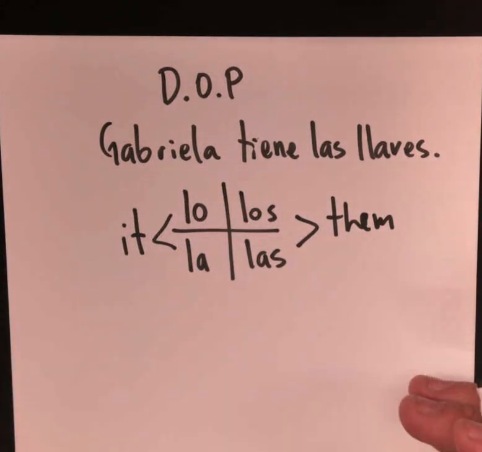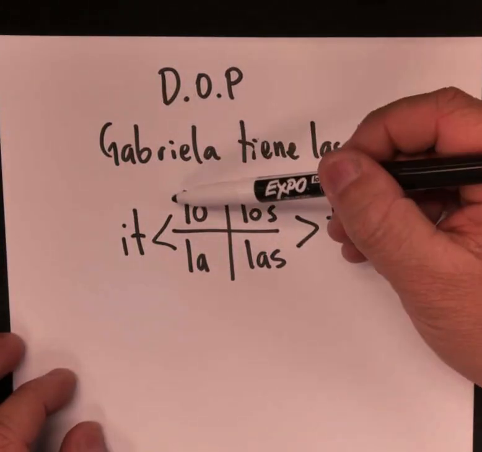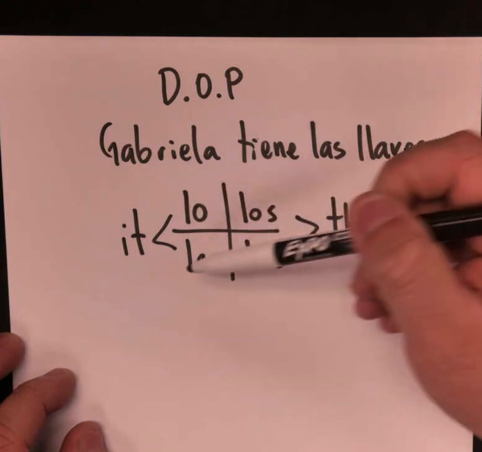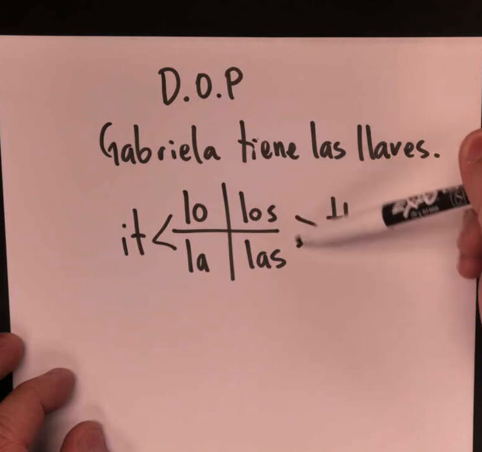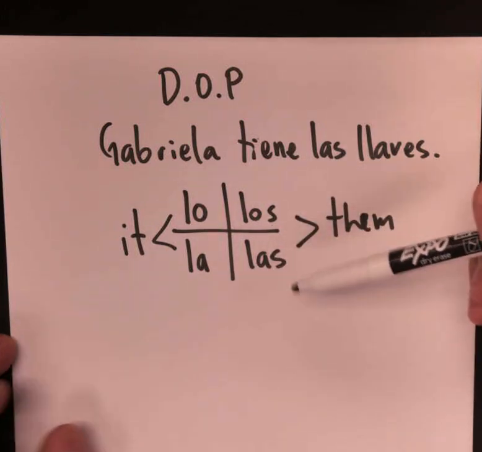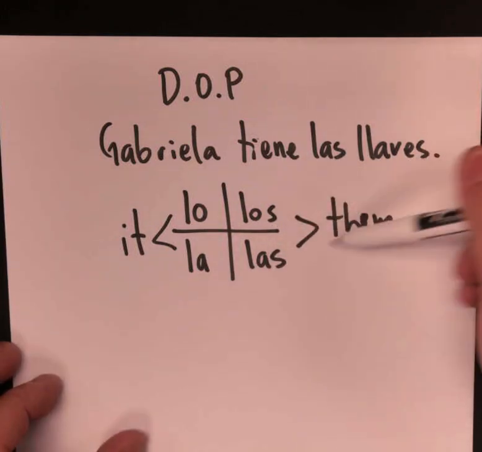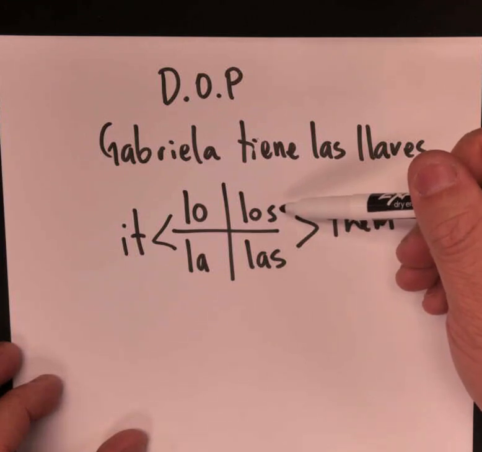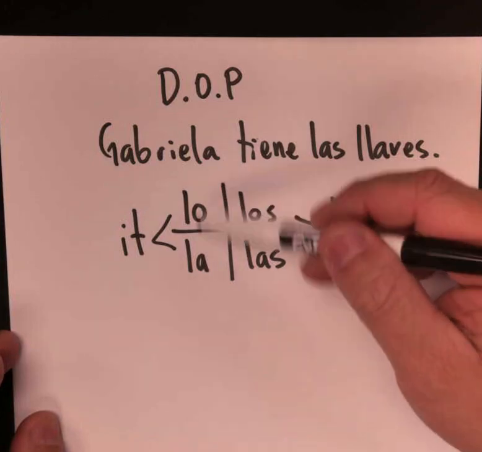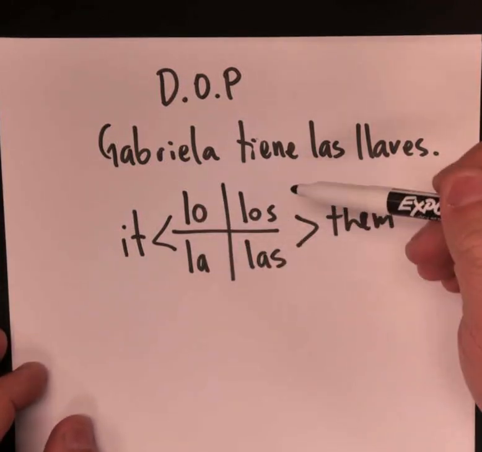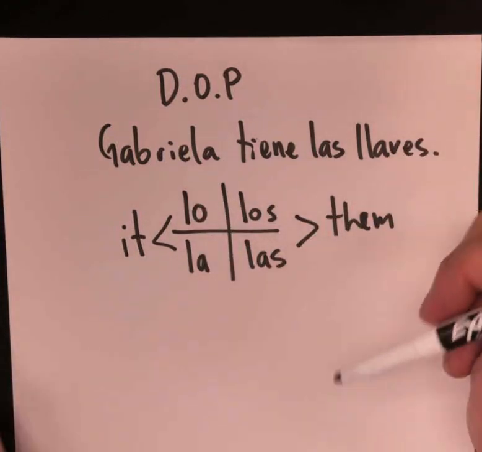The thing is that in English you say, for instance, do you have a book? Yes, I have it. Do you have a computer? Yes, I have it. Do you have the books? Yes, I have them. Do you have the computers? Yes, I have them. Right? So you use the same word for masculino or femenino. In Español, we have to look at the gender, and based on that, we use lo or la, or los or las, depending on the number in this case.